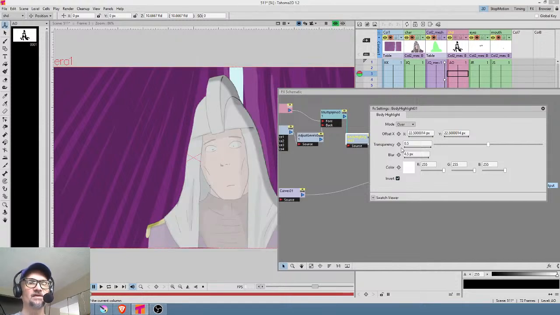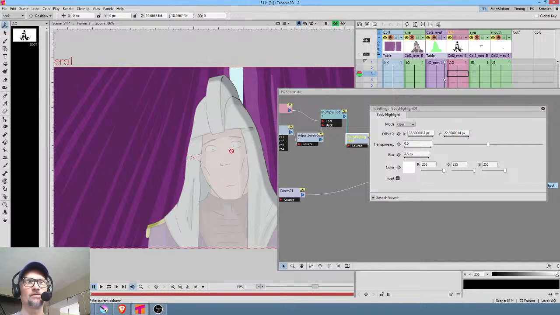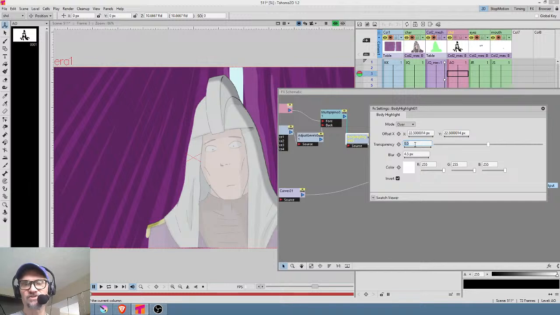Well, the problem is that that really doesn't look very good. The reason it doesn't look very good is that the highlight is being composited in over mode. What that means, and all it means, is that it would be just like if you took your image of your character, turned it completely white, and then made it, as you see here, 50% transparent.